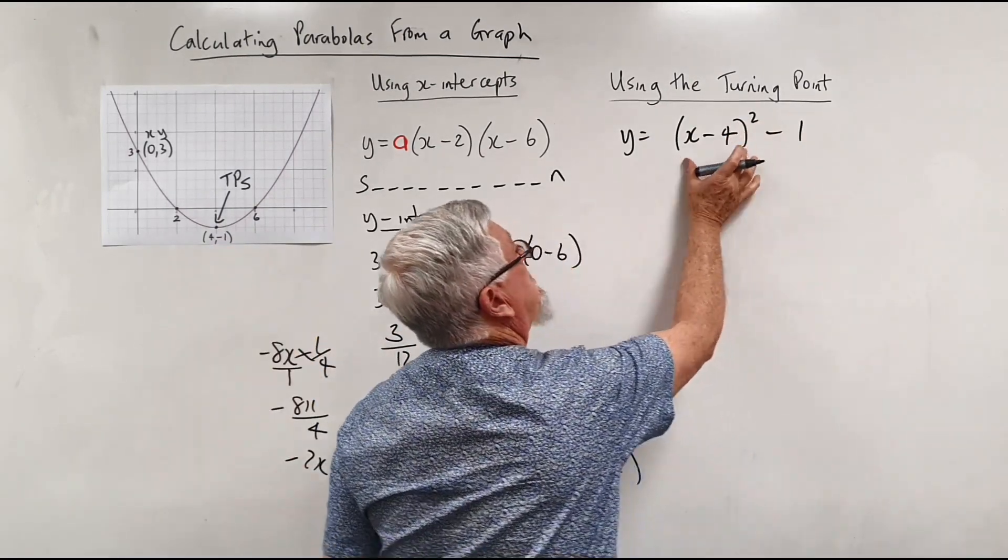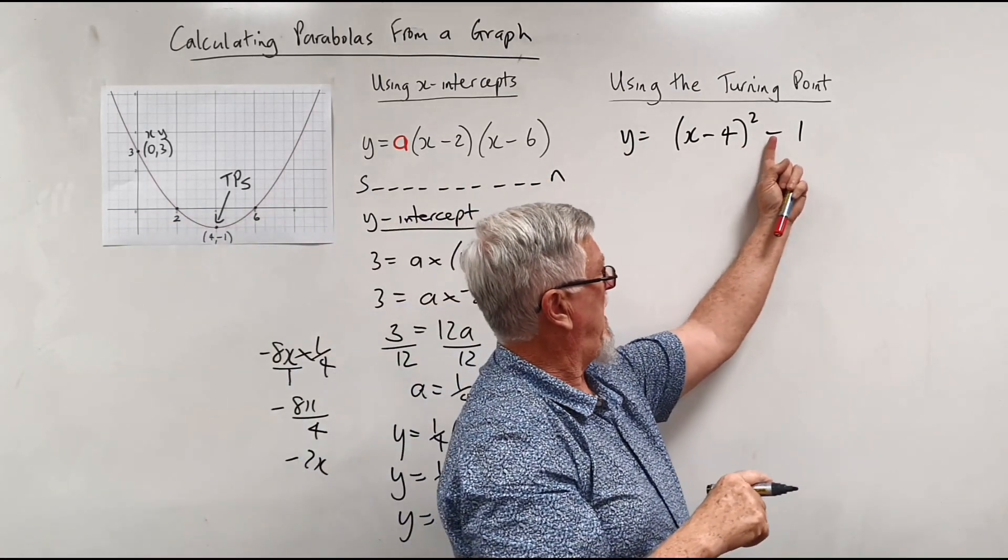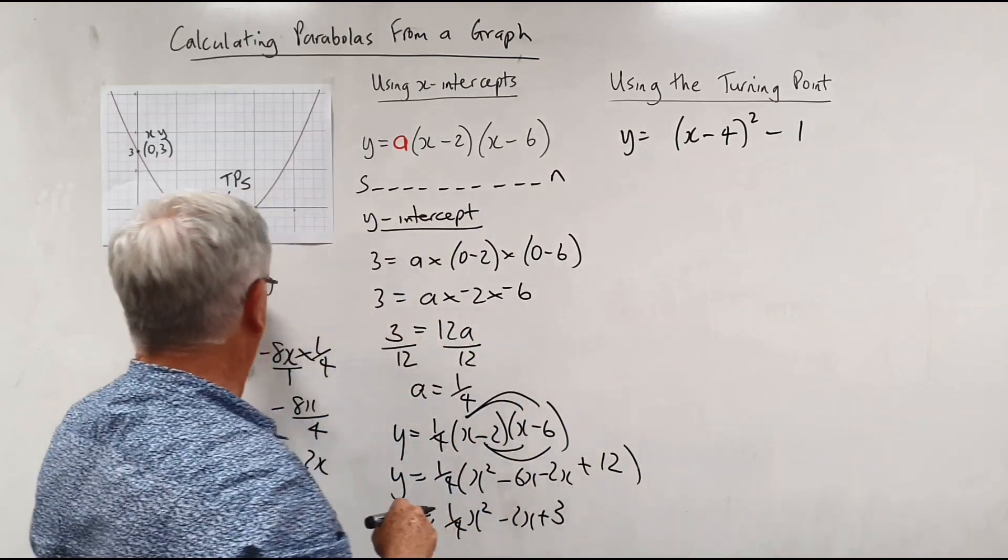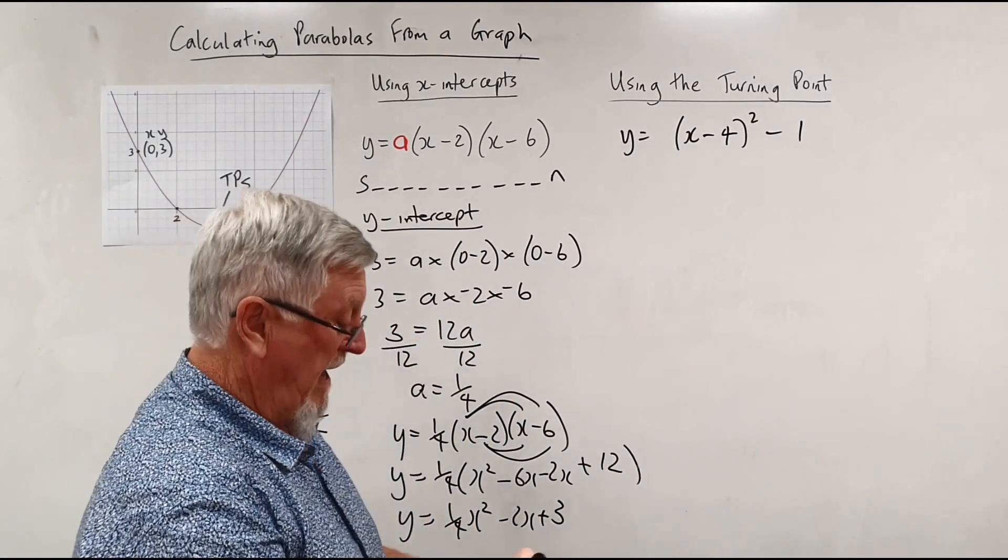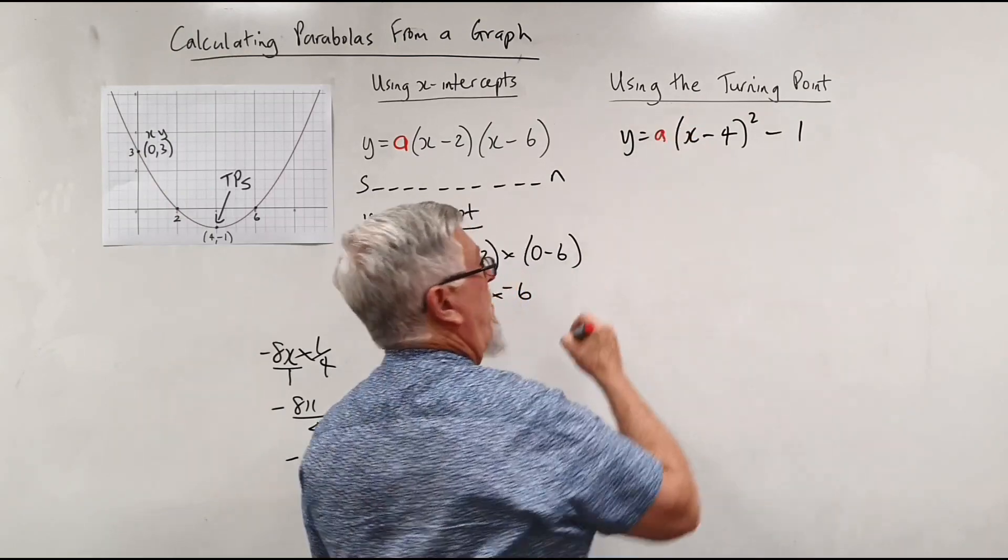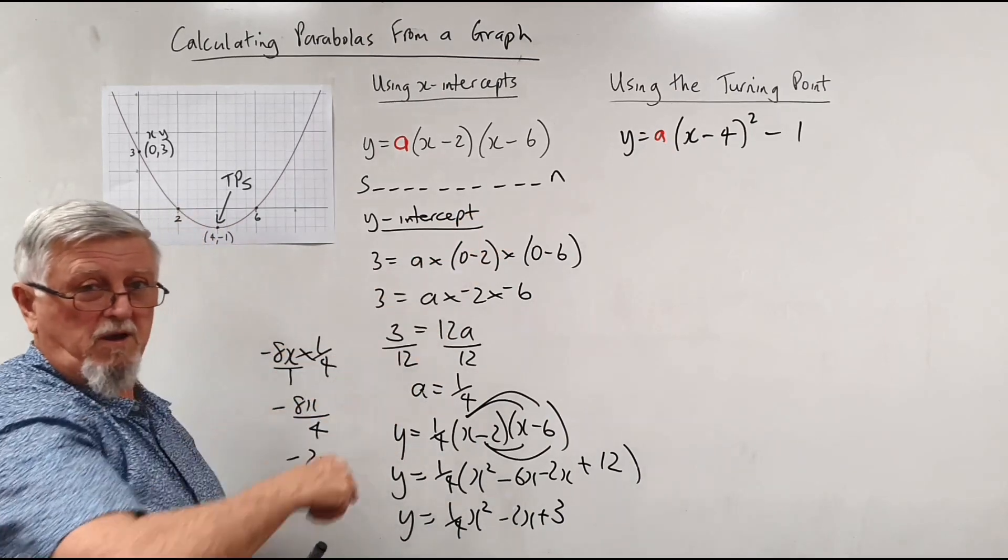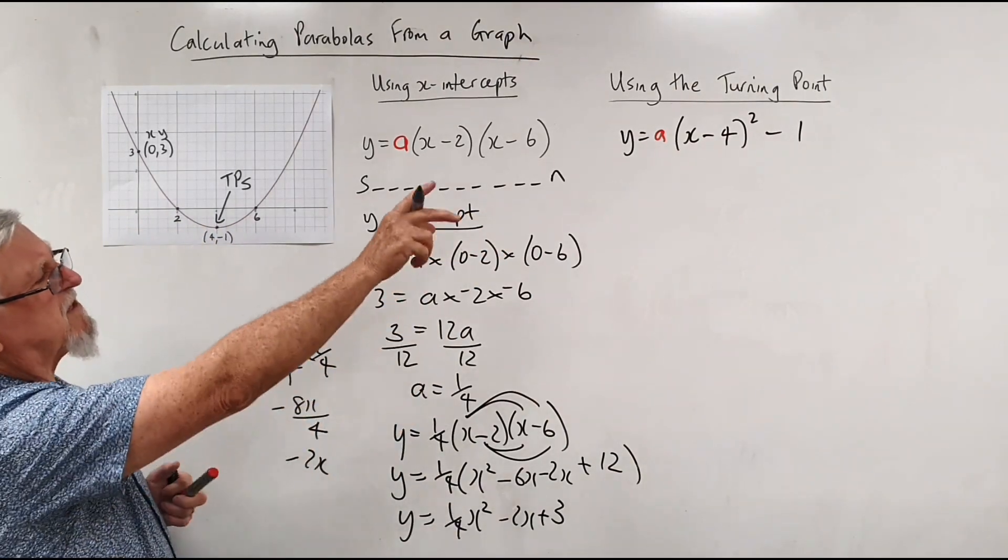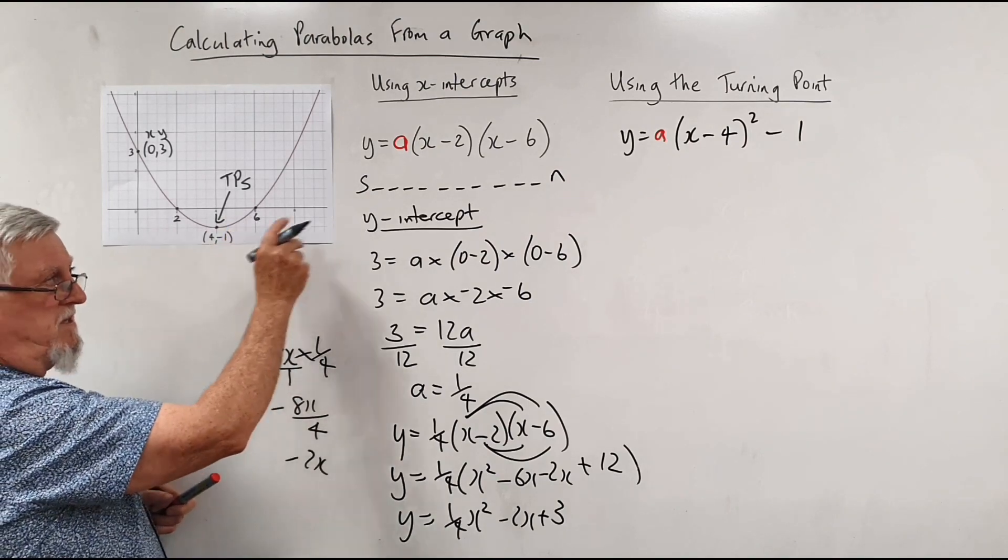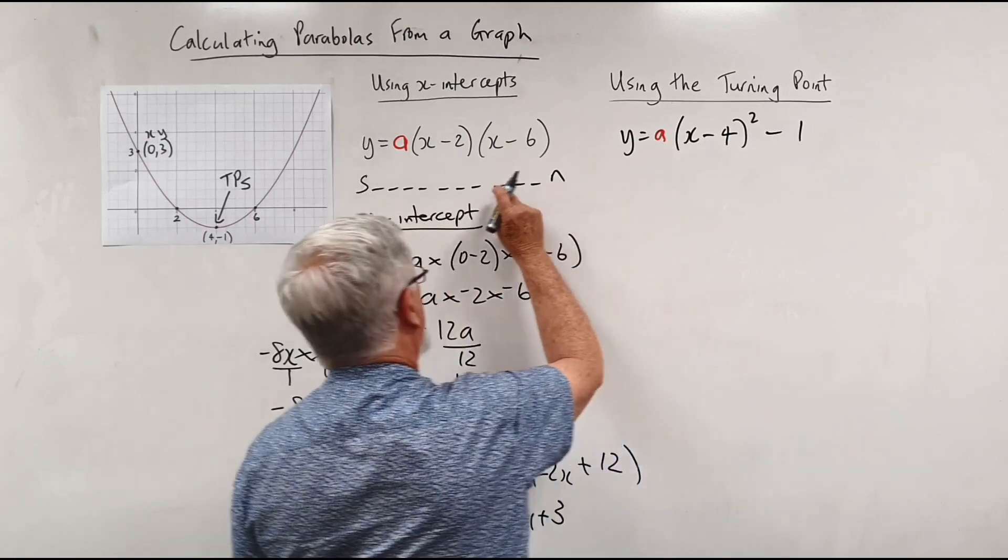So the stuff that's written inside the bracket does the opposite, but the stuff written outside of the brackets, not under the control of the brackets, stays the same. The minus 1 stays a minus 1. And what if students forget it could also be multiplied by a certain number, and we'll see how we'll get the same answer as this but using that approach. So some people prefer the turning point. I find most students prefer just going with the x-intercepts. Let's have a look what happens then. So we're going back to, again, substitution.